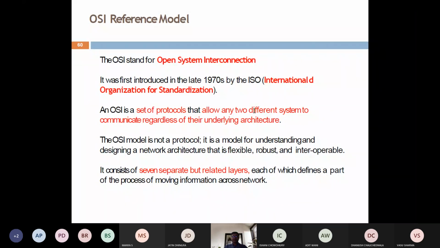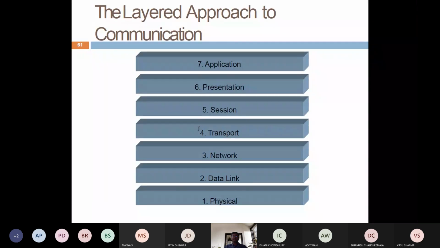Now we'll come to the actual 7 layers. What are the names of the 7 layers? Layer 1 is the physical layer, then data link layer, network layer, transport layer, session layer, presentation layer, application layer. You have to remember these names for your whole life; you cannot forget them. Wherever you go, you have to know these concepts. If you are working with a computer, or for any organization, you have to know this concept. So remember these 7 layers for all time: physical, data link, network, transport, session, presentation, and application.